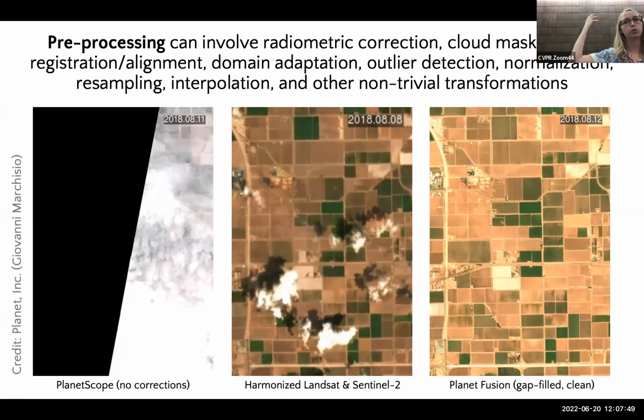And then on the right is the result of doing some very computationally intensive processing to get a gap-filled, cloud-free, totally clean time series, which is really like the dream for our models, but is really difficult to get to.